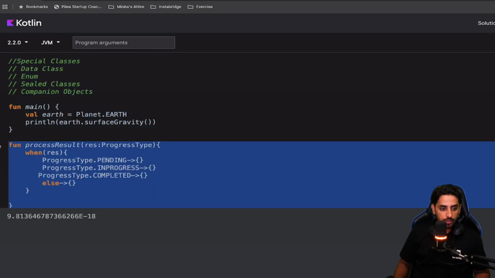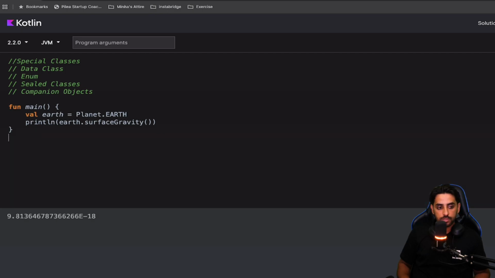Now the next thing after enum comes sealed classes. A sealed class is very similar to enums, but the difference between an enum and a sealed class is this: for an enum, it basically covers certain instances.